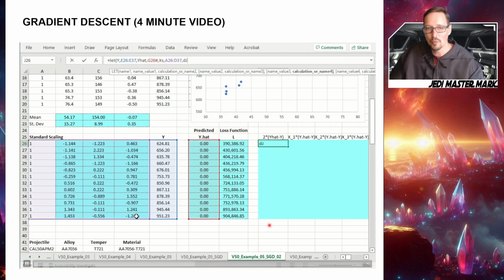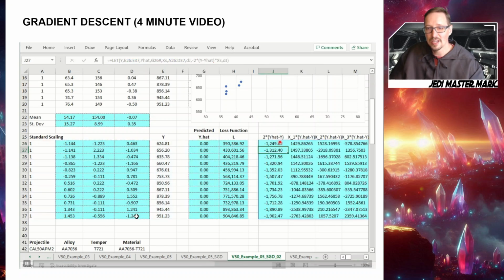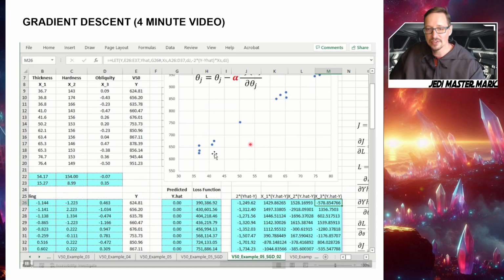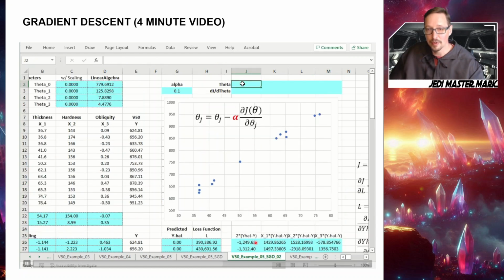So we've named y hat our x's. And then the derivative for this is -2 times y minus y hat times xs. And then you're going to output dj. So there we go. That's actually giving us all of our derivatives. So that's a derivative term within this function.